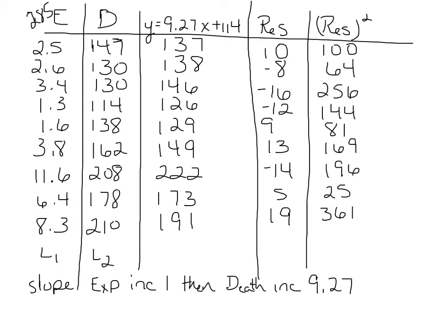All right, now for 9.27x plus 114 to be our least squares regression line, the sum of the squared residuals or errors should be the smallest number if we have two lines to pick from. In this case, it's 1,396. And the sum of the residual column should equal 0. In this case, it equals 6, which is pretty close. It's probably just some rounding errors off of those predicted amounts, if you know what I mean. And you should also double check to make sure the centroid is on that equation.